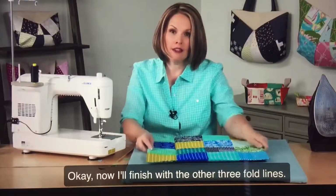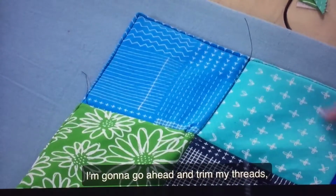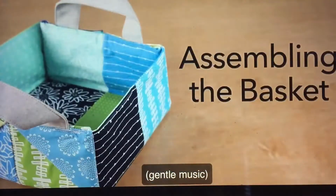Okay, now I'll finish with the other 3 fold lines. So I already sewed along all of my fold lines. I'm going to go ahead and trim my threads, and then this basket is ready to be shaped.